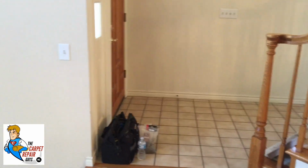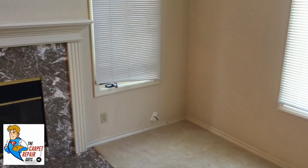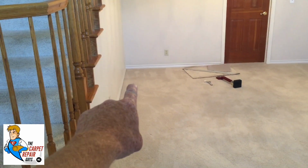We've got the front door here. I've got a large window and a side window. And we've got these drapes over here. With the staircase running up, I feel the best hiding spot for this repair is going to be that corner.